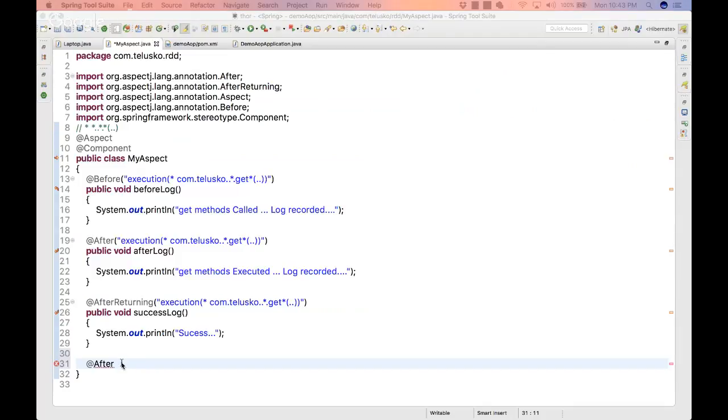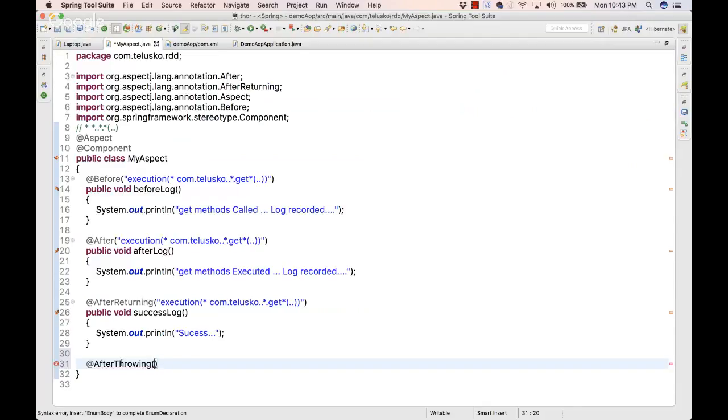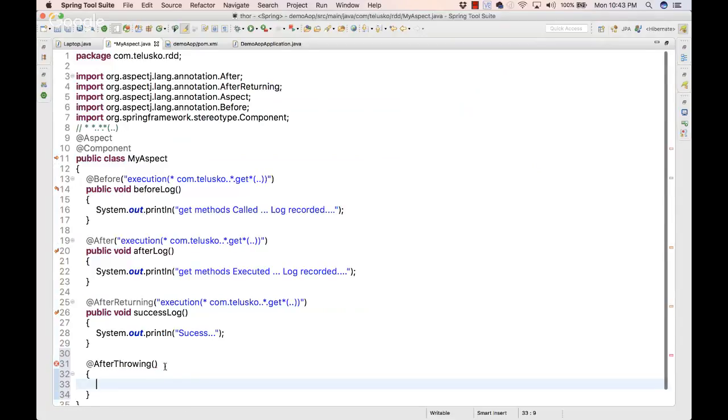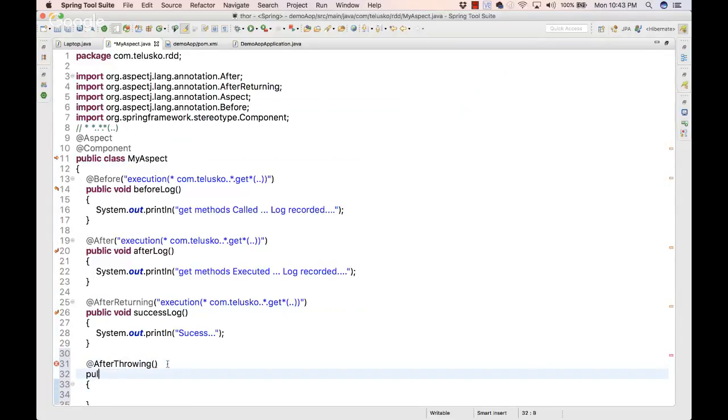Yes, exactly. The next one is after throwing. You have to mention after throwing. Let me import the package first. In this, let me define the method name as well, which is public void exception log.